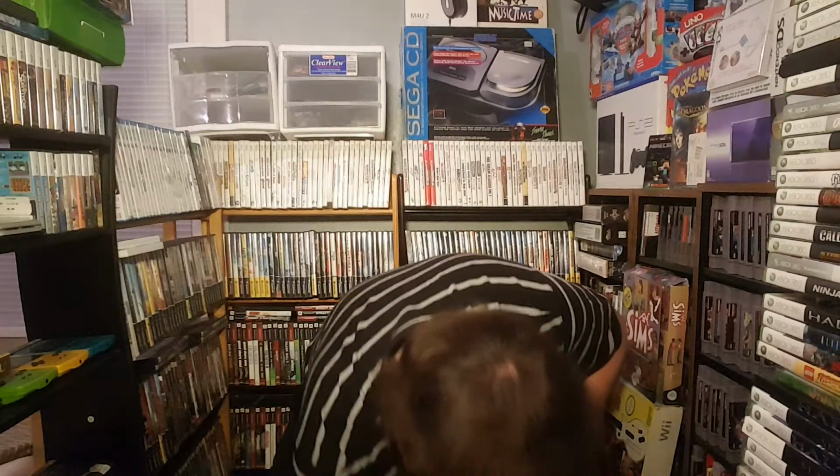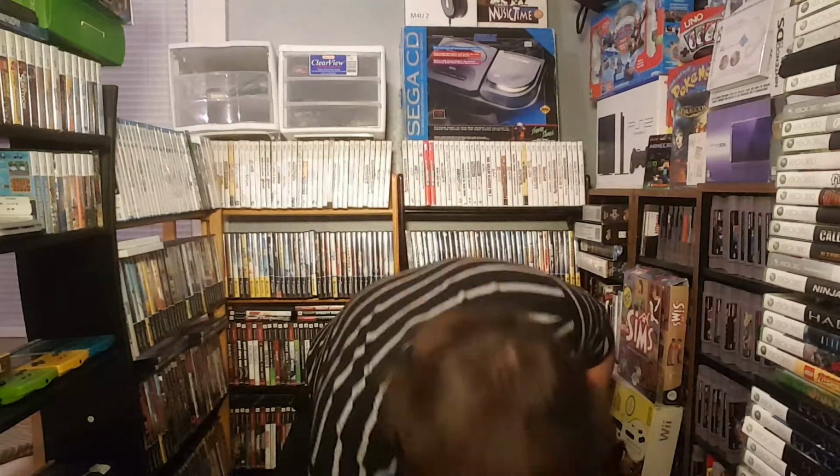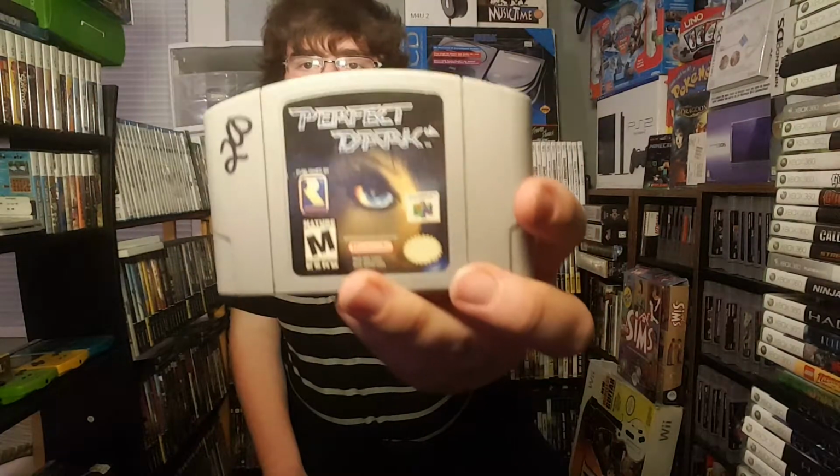The case opposite to it had one lone Nintendo 64 game, and when you see a copy of this game for $2, yeah, they priced this one at $2 and the other one's $3 for some reason, you just gotta pick it up. And this is actually an upgrade to my copy, I'm pretty sure. The game is Perfect Dark for the Nintendo 64. As you can see, $2 there. Not bad for Perfect Dark.